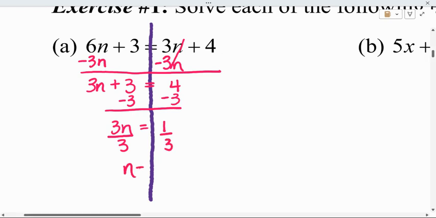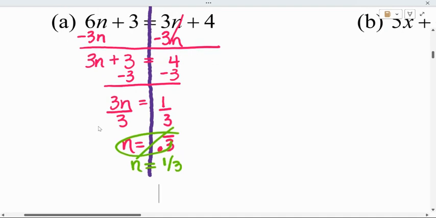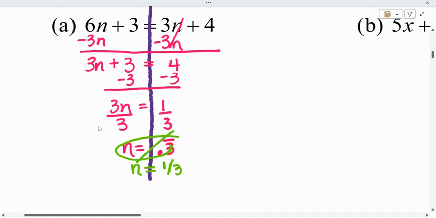Usually when we get right about here, you guys are like, oh my gosh, something's wrong. If you were to put this into your calculator, because most of you use a calculator, what's 1 divided by 3? It's a 0.3 repeating, right? Do we solve for repeating decimals? Never. Never, ever. So what do we do with our answer? Keep it as a fraction. We just need to make sure that our fraction is reduced, and 1 over 3 is reduced. That's as small as that'll go, okay?